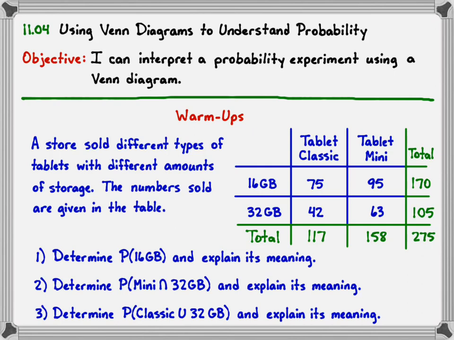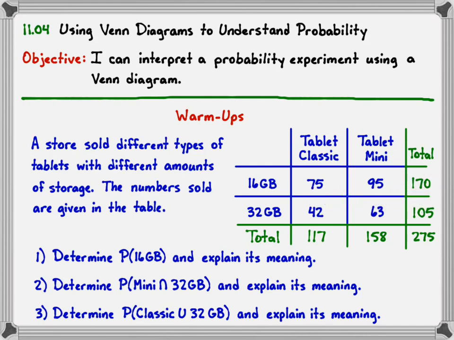So now we can figure out the probability of a 16 gigabyte tablet, and so when we set up that probability, how many of these things are 16 gigabyte? Now you can go through piece by piece if you want, or you can look at the totals if you want. I like doing piece by piece and asking myself, does it fit the requirements of what's said in the problem? So is this group a 16 gigabyte? Yes it is. Is this group? Yes it is. Is this group? No it isn't. Is this group? No it isn't. So these two are our 16 gigabyte tablets, so that adds up to 170.